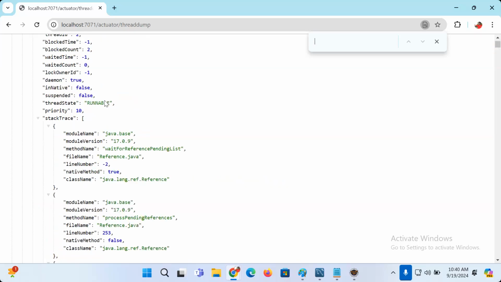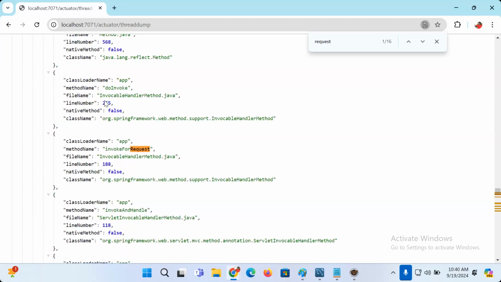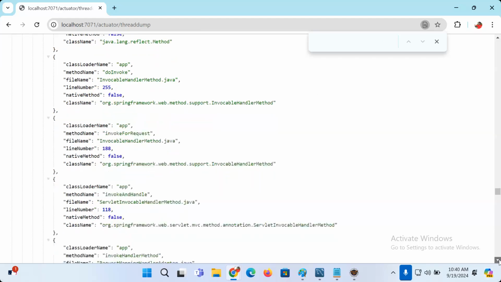But there will be a lot of background threads, guys, that are running. Okay. Request handler. Yeah, maybe that is not given as it is. But we got a lot of threads, guys. Every thread has its own importance.